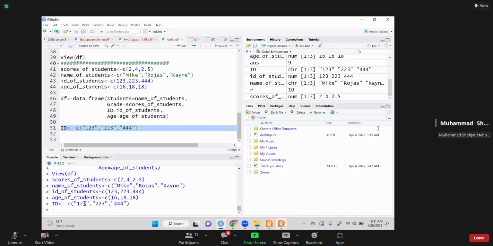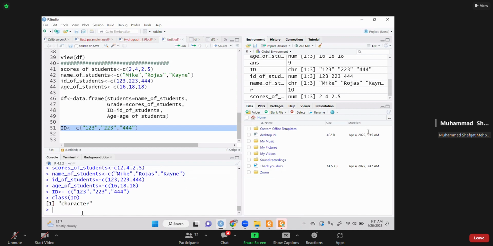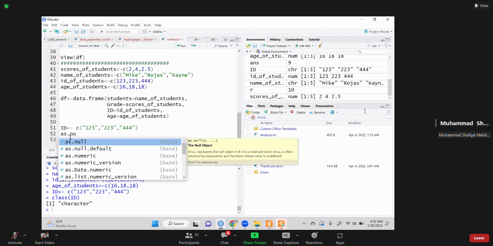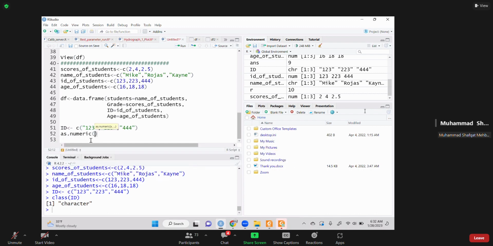Whenever I check the class of the ID, I will say class of ID, and it is a character, right? So I want to convert it into a numeric. So I'm going to say as.numeric(ID), right?